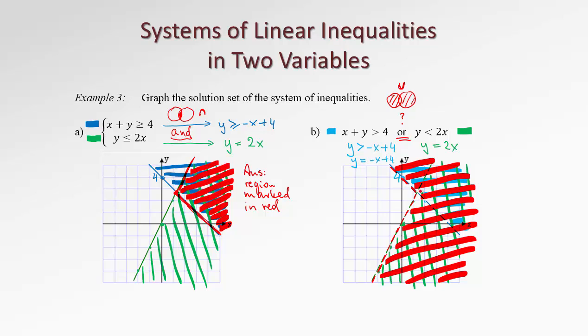Finally, make decision about this vertex point. Well, this point doesn't belong to either of those lines. Therefore, what we're supposed to use is an open circle here to indicate that yes, we checked it and this point definitely is not among the solutions. So overall, the solution set for this system of inequalities is this whole red region except for the border lines and except for the vertex.